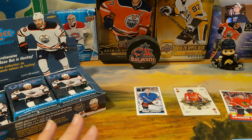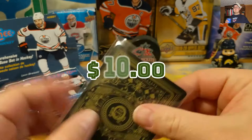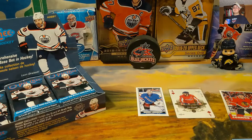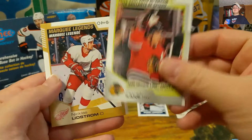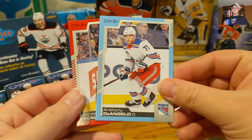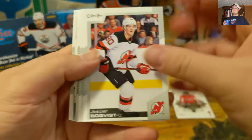Let me do the quick recap of what we got. We actually did get something pretty darn good — an Alex Ovechkin Ace of Diamonds playing card. Yeah, that's one out of 160 packs, so it's gotta be a case hit — that was really cool. The Henrik Lundqvist Tallboy, a Marky Legends Nick Lundqvist, a Patrick Kane 1000th career point season highlight, and then a blue Anthony D'Angelo and a red James Neal. We're in only the third or fourth pack before I realized it, so we didn't really miss that much thankfully.